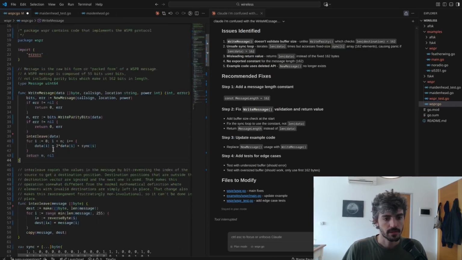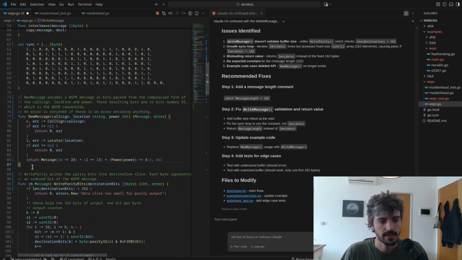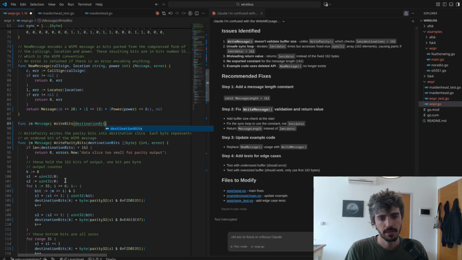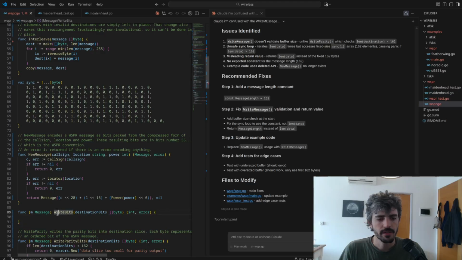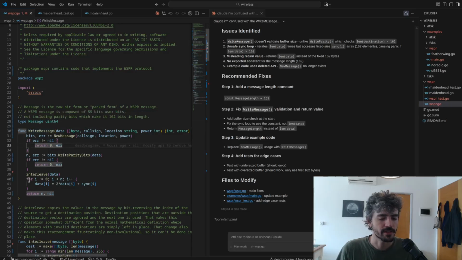Right. And now we can make this a method. Yes, now I like the idea of making this a method. Func m message write bits, destination bits byte, int error. You'll notice we're calling these write bits and not write because we're not writing the actual WSPR message, which would be 162 bits.